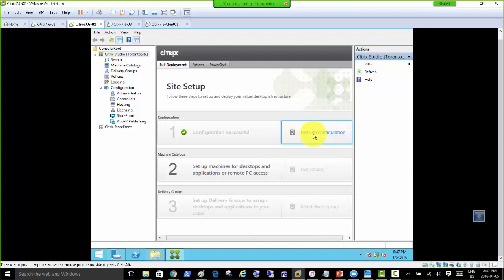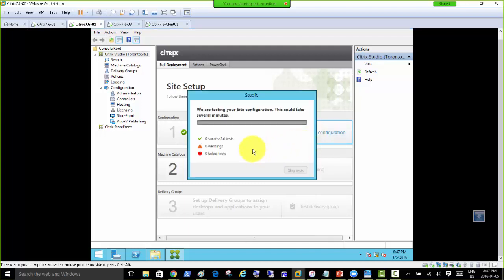Go ahead and click that, and it's going to check each and every corner of that site to know if everything is configured correctly. There are 194 tests that it has to go through to check each area of this site, previously known as farm.